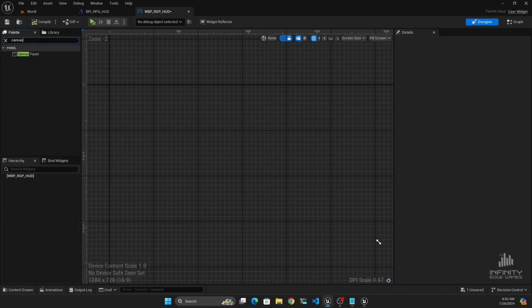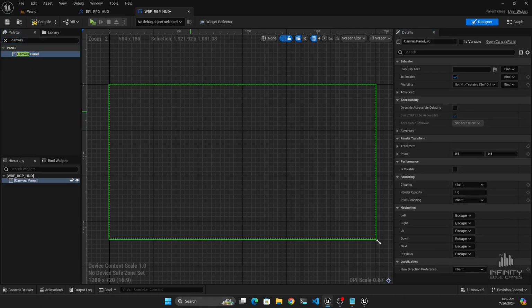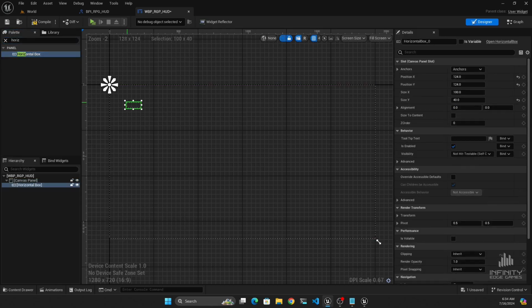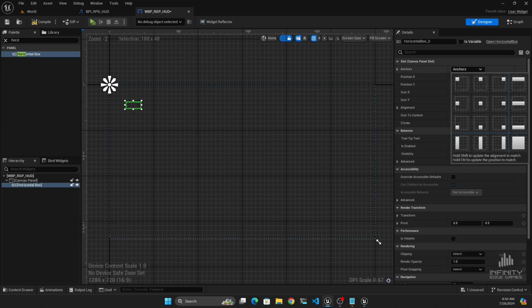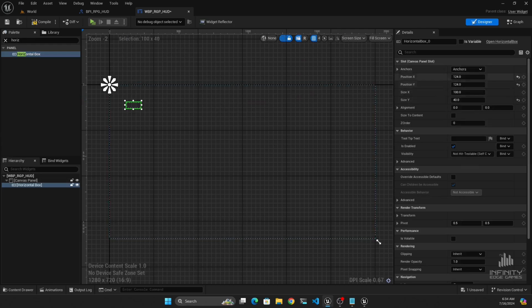First add canvas panel. Then add horizontal box to it. Align it with canvas top left corner. Rename it to Player Stats.